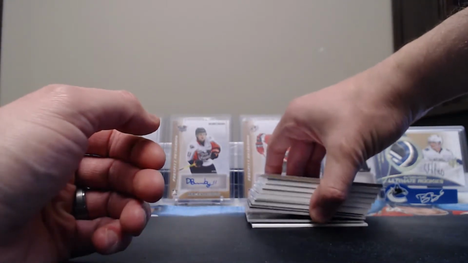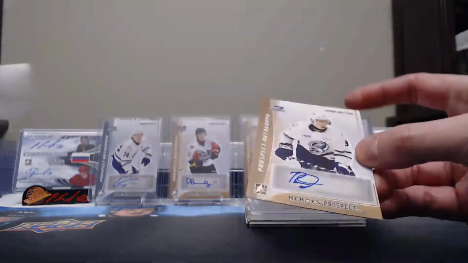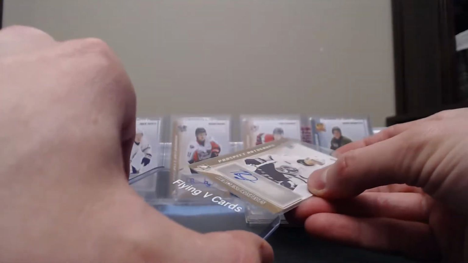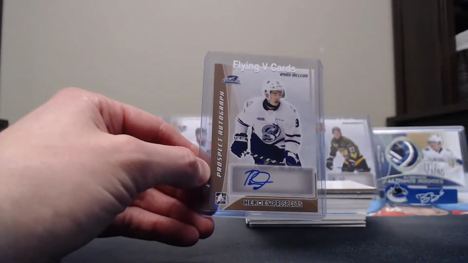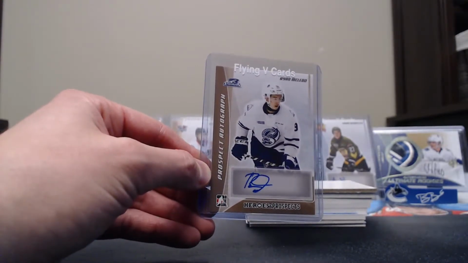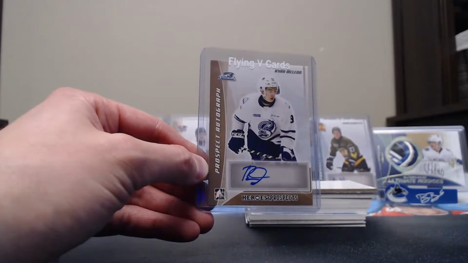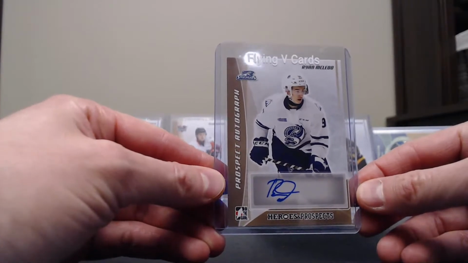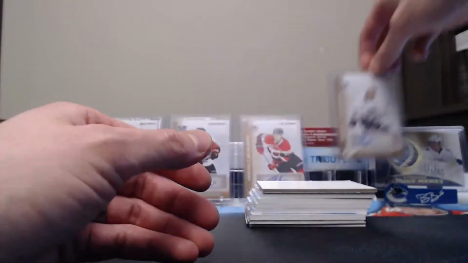Next up, we have a Ryan McLeod. Ryan McLeod, prospect auto. I believe he is with an NHL team. Double check here. Yes, he was selected in the second round, 40th overall by the Edmonton Oilers. So this is an Edmonton Oiler prospect, round 2, 2018. Ryan McLeod.